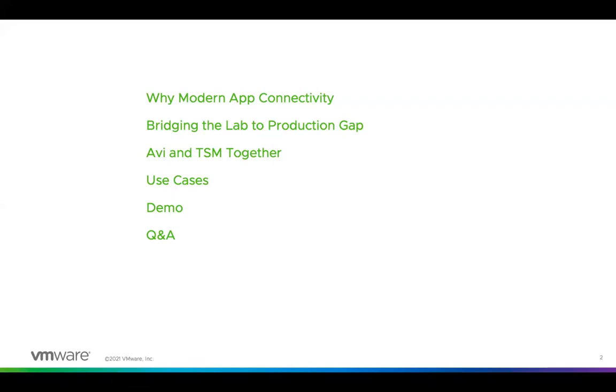We do think that with AVI and Tanzu Service Mesh together, we're able to bridge the gap, as a lot of them are telling us that they want to bring their Kubernetes clusters from lab to production ready. Then I'll turn over to Bhushan and Manish to go over the technical details and use cases. Today you will also see a demo from Manish. Okay, so let's get started.